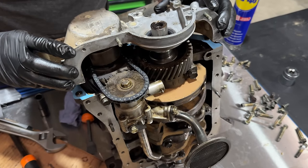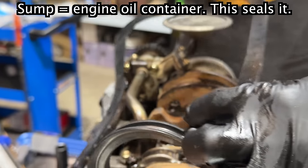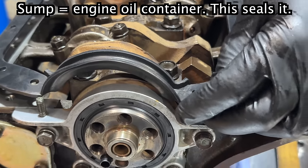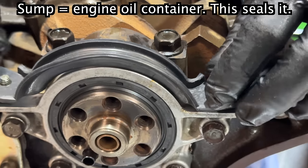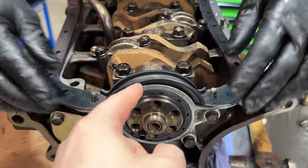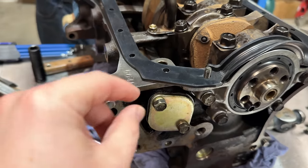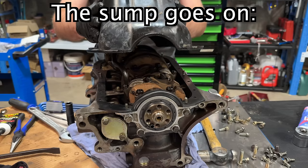I hope I'm ready to put this on now. Well, you're doing it, so that means you're ready. Sump gasket. This is a really modern one. Like, the original ones were like this, weren't they? Yep. Yeah, 1980s, Daihatsu, they were all over it. This is also another fun leaking area, and people try cheap fixes to stop it. There's a chunky gasket, that's proper.